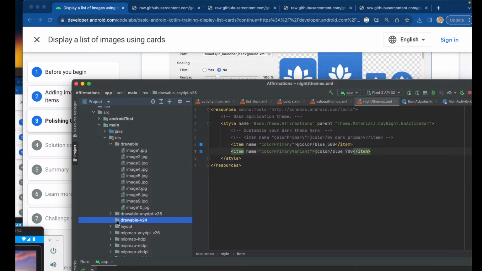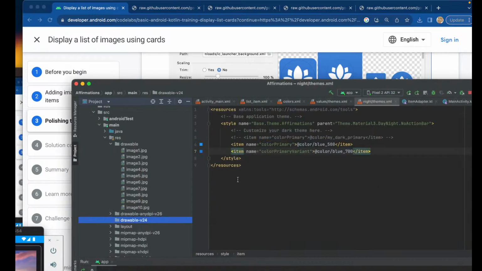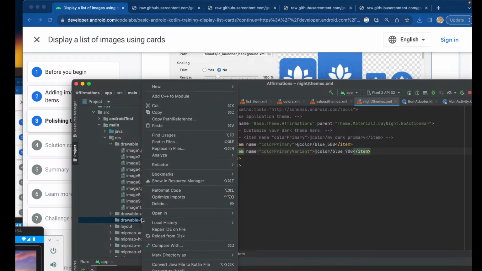Then, okay. Delete the drawable 24 directly if there's nothing left there. So if there's nothing left there, then we actually delete it.